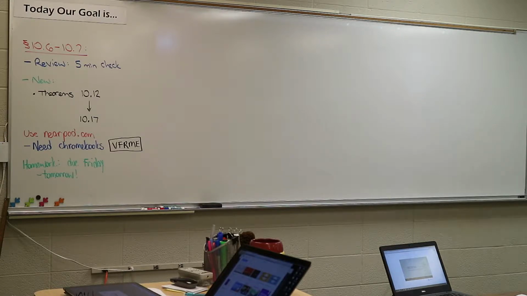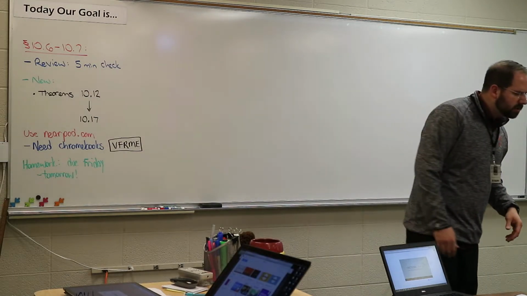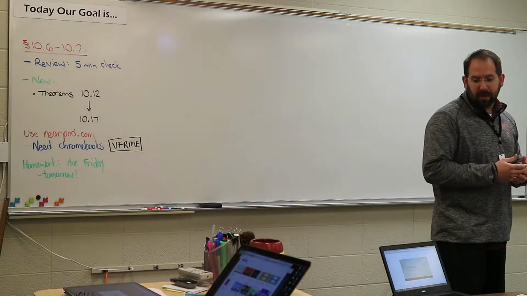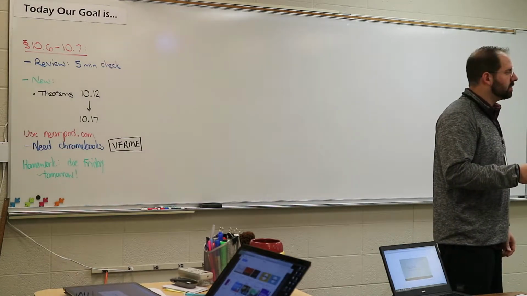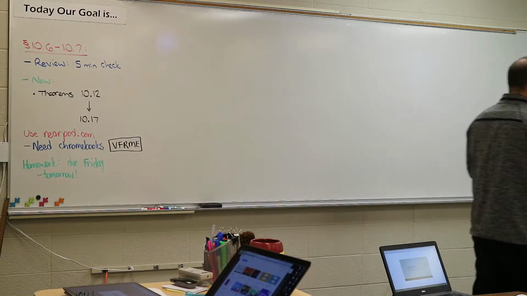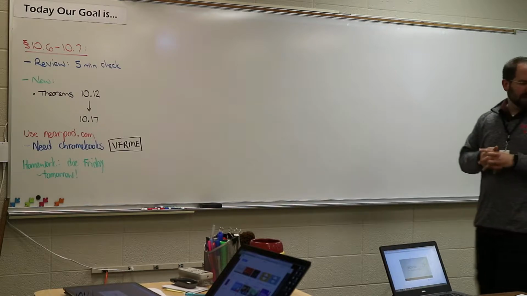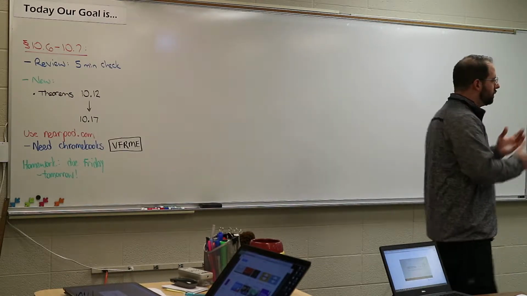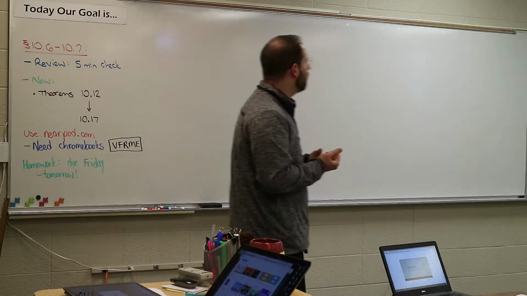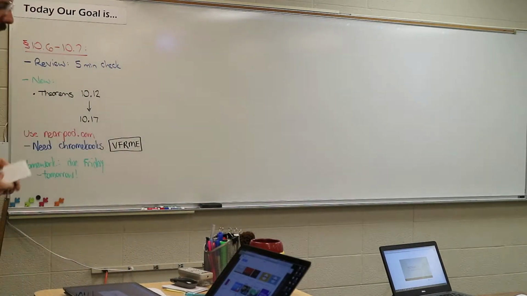Pretty straightforward. What is it, 13 questions? I think it's pretty easy. The vocab is significantly shorter than previous tests. We just didn't have a lot of vocab words in this chapter, because there's tangents, secants, circles, and the parts of a circle like radius, diameter, circumference, and area. But that's pretty much about it. After that, it's just the basic stuff, formulas, and how to work with the Pythagorean theorem. Okay, next thing I want to hand out: your 5-minute check.